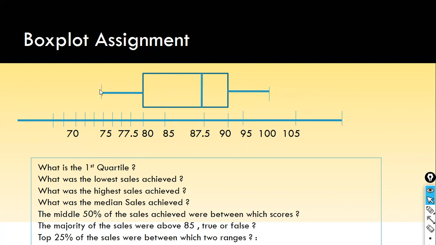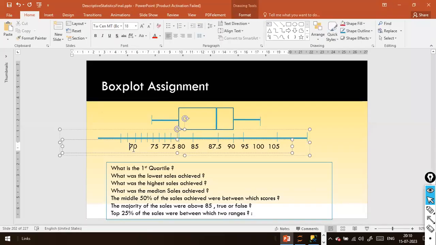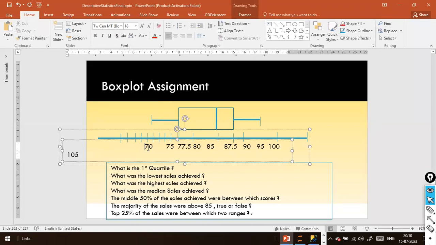So this is your minimum. I guess most of you got confused. This value is here, right? You are right. Why you got confused? I understood. The 70 should be here, ideally, right? Sometimes you need to literally look at the data. Yeah, 70 should be here. And I just put it here, 75.